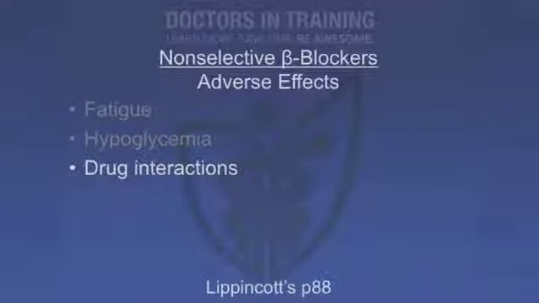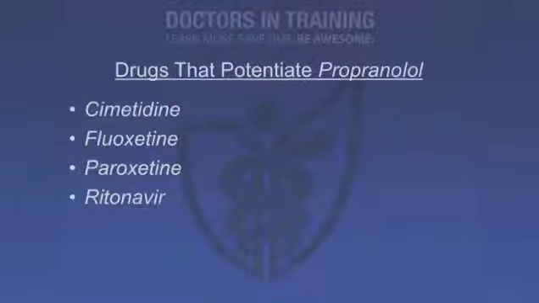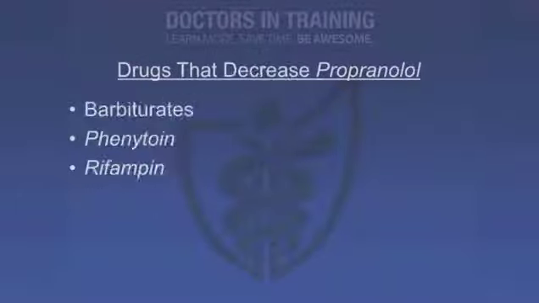There are a few drug interactions you need to be on the lookout for. There are some medicines that will potentiate or increase the effect of propranolol, and these include cimetidine, fluoxetine, paroxetine, ritonavir. And then there's some that actually decrease the effect of propranolol, and this includes barbiturates, phenytoin, and rifampin.